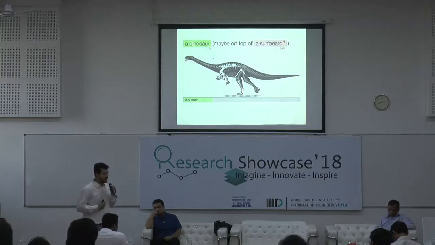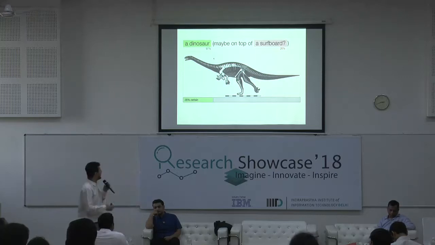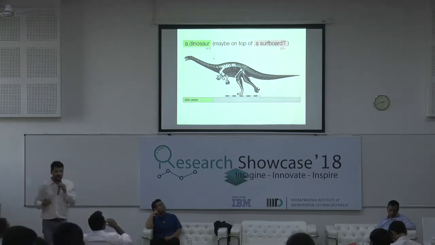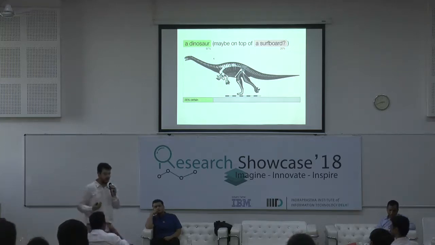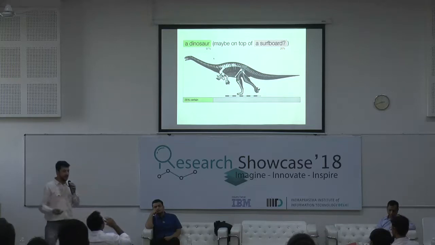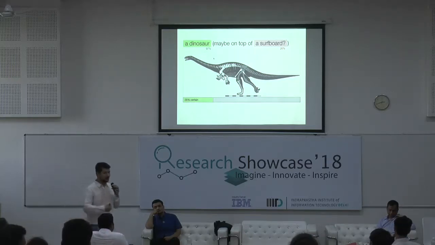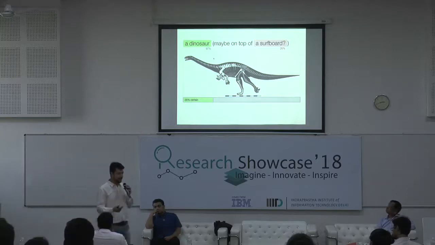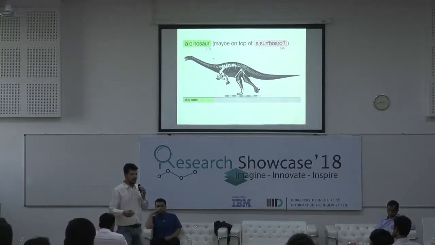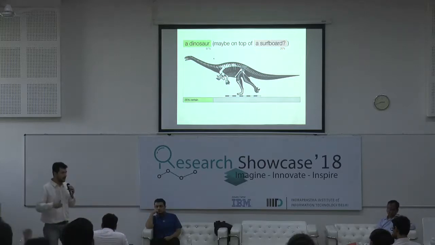So when you can explain the prediction that you have, a dinosaur you can predict with high confidence, but maybe it's on a surfboard, but you are not very confident, right? So it's a more explanatory showcase of your technology, right? And people will be more forgiving if you can design a user experience which is built to make the user more forgiving, right?